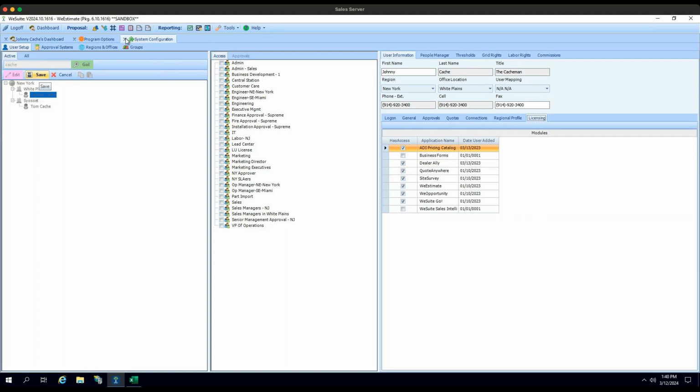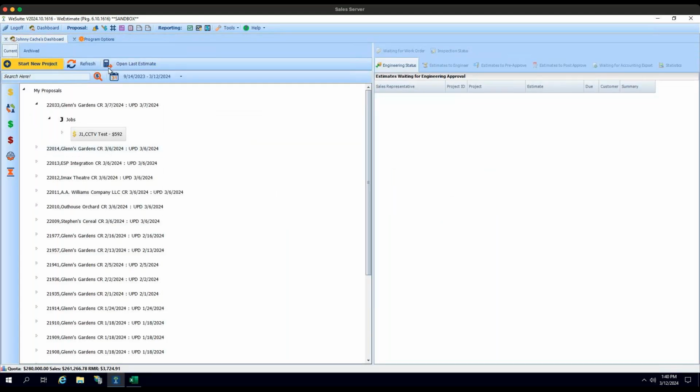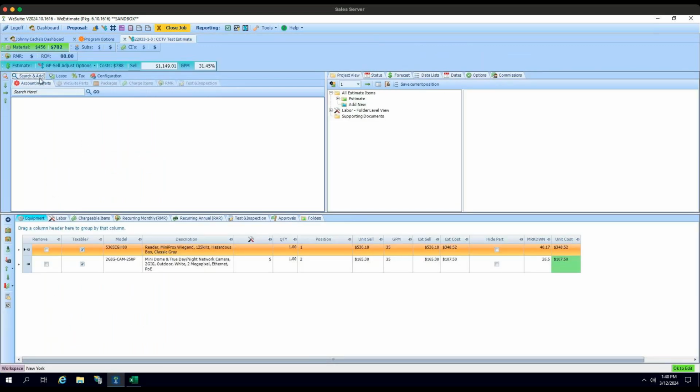So for this, what you're going to want to do is go back to your dashboard, and we'll open up our test code one more time. From this, let's go ahead and search for some ADI parts. So I had two offhand. Let me just make sure I get the right one on the first try. 326 LG.